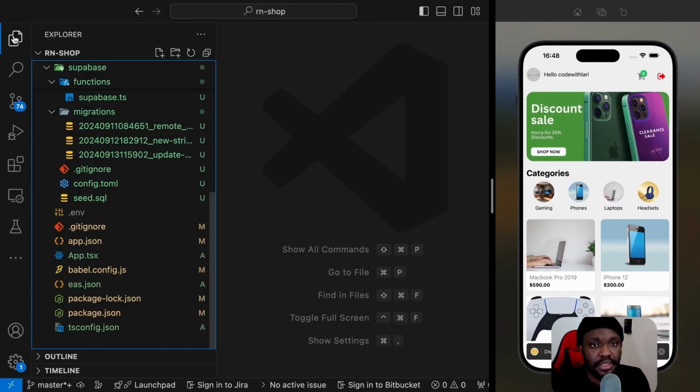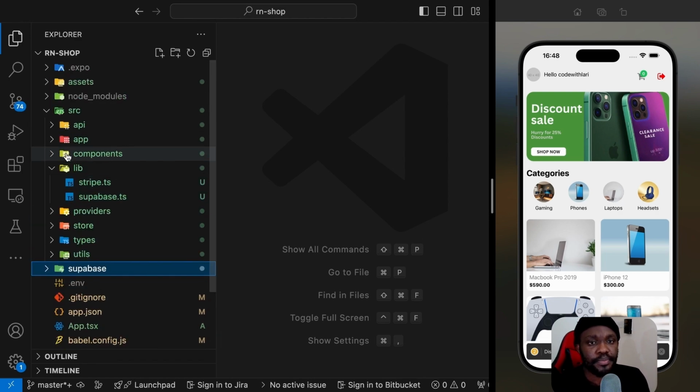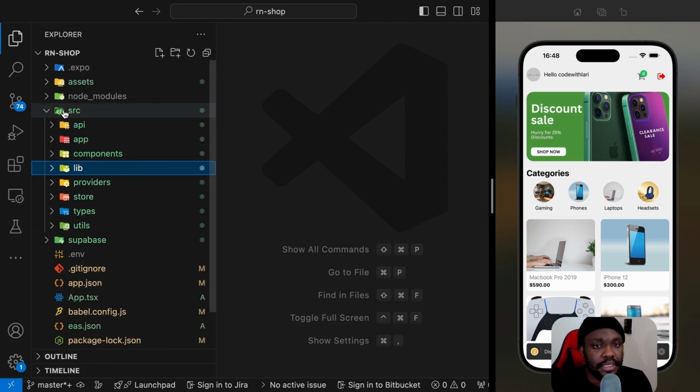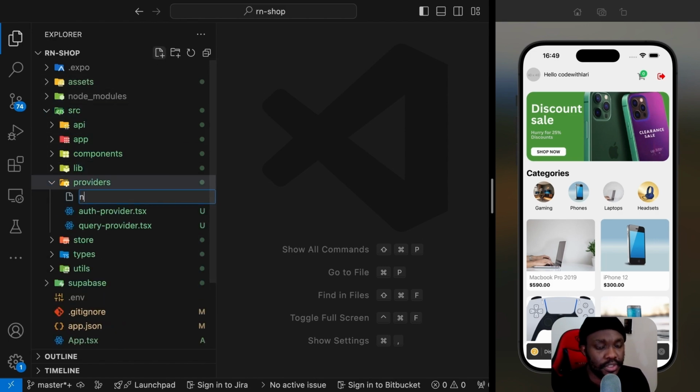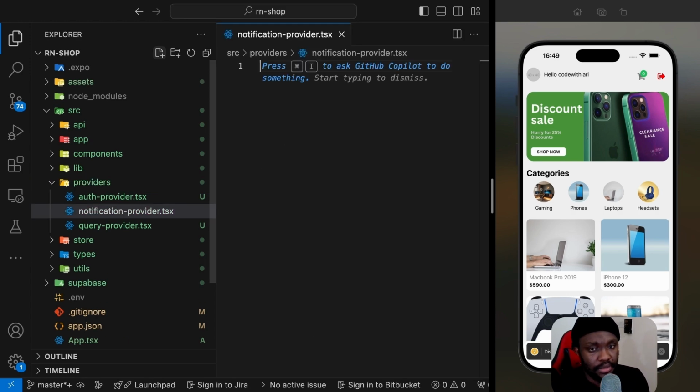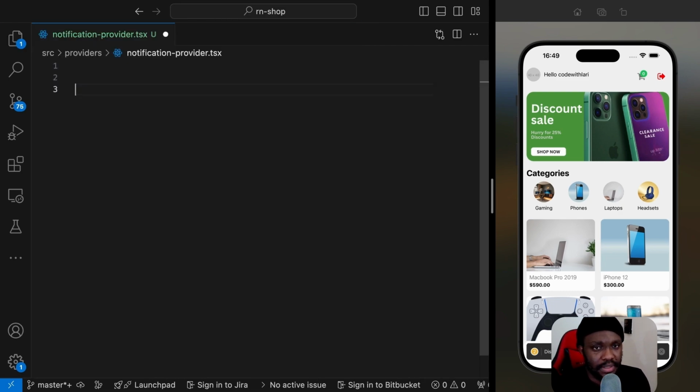Okay, so let's create a provider. I'm just going to collapse all of these that we have opened. And right here inside the source folder, we need to come to the providers, and we're going to be creating a new notification-provider.tsx file because we need to provide it to the application. And right here, oops, not really provide, but we want to have the setup here.